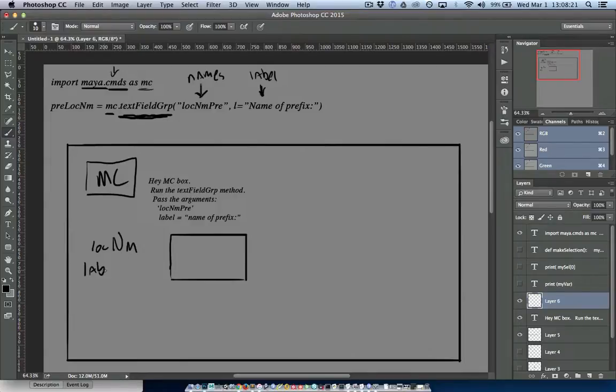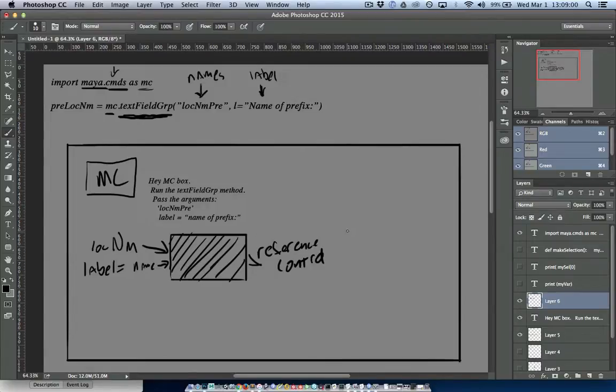And the label equals stuff, right? So both those things get put in this box. And then what comes out of the back of the box is a reference for the control, or the widget, or the element. You can kind of call it whatever you will. Now what happens inside this box, we don't know. Remember, we can't see here. And in this case, you definitely don't know because you don't have access to the code. All you know is you pass this information in, and it poops out a reference.